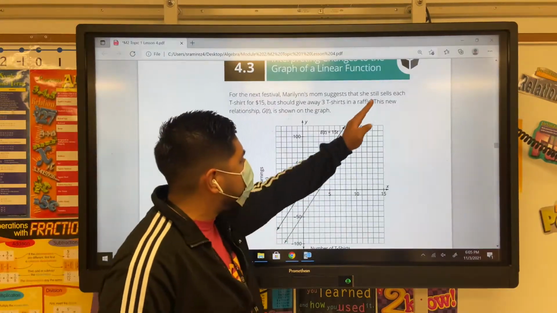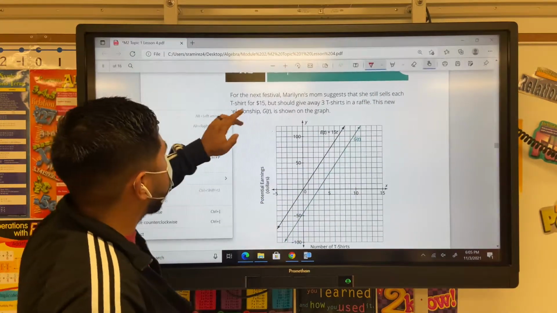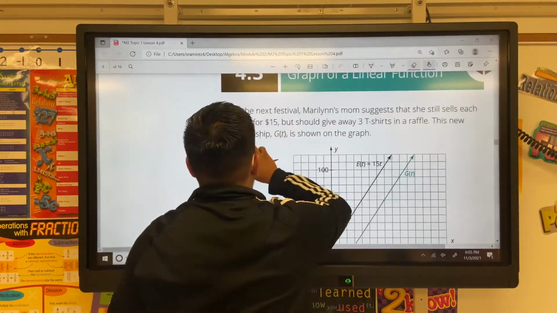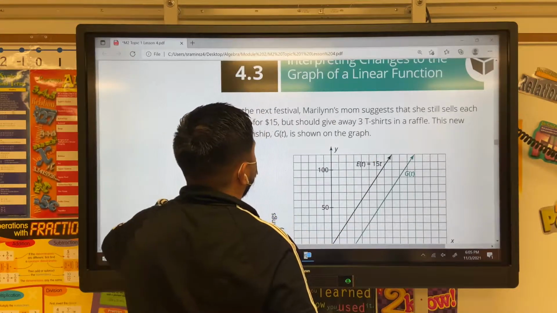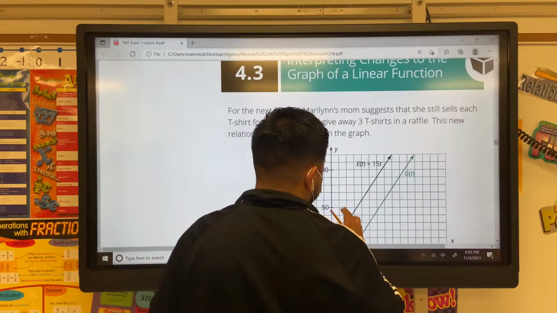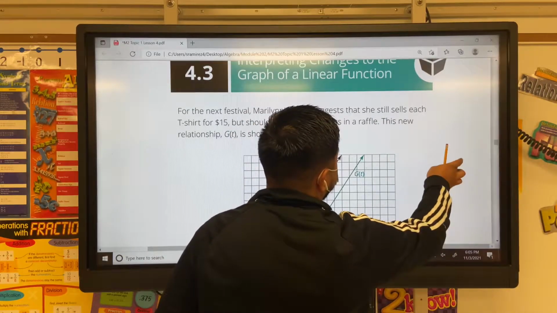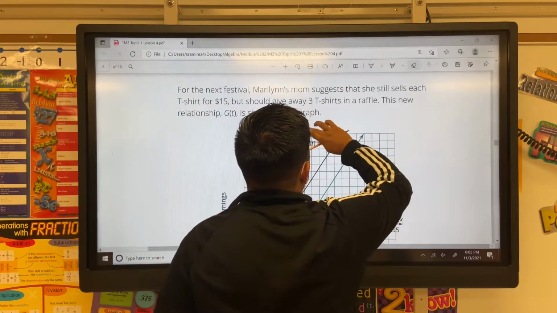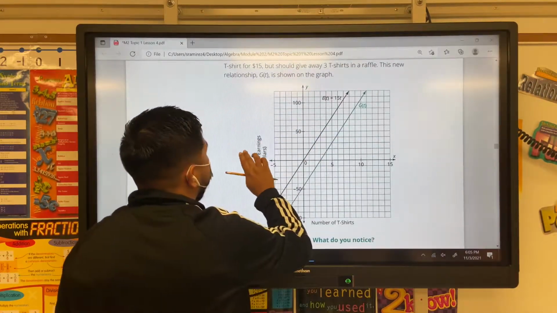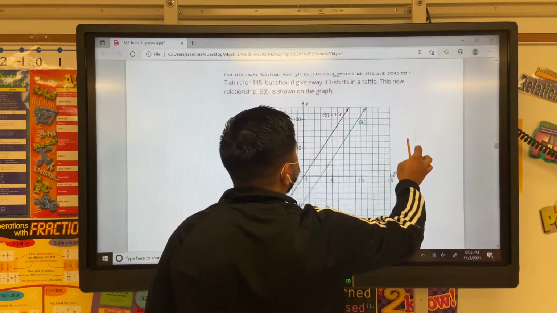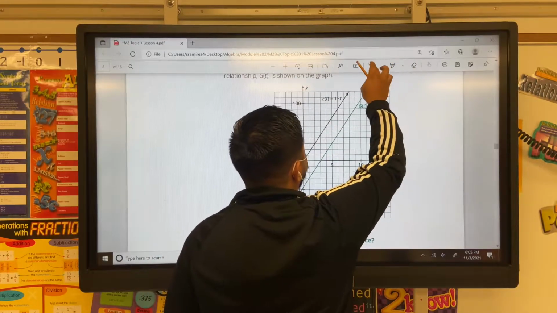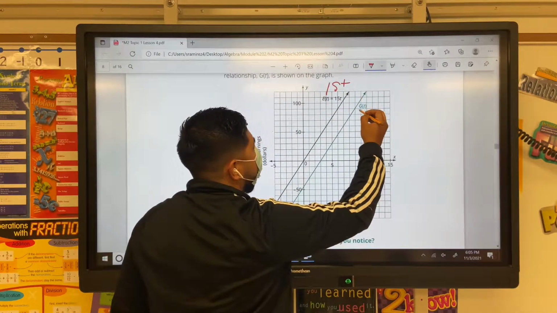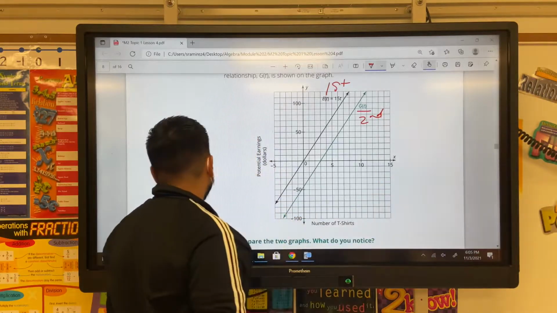So we had our first line called E of T. Let me zoom in. Gotta relearn. It's erasing. I was wondering why it wasn't working. Okay, so E of T is our first line, G of T is our second line.